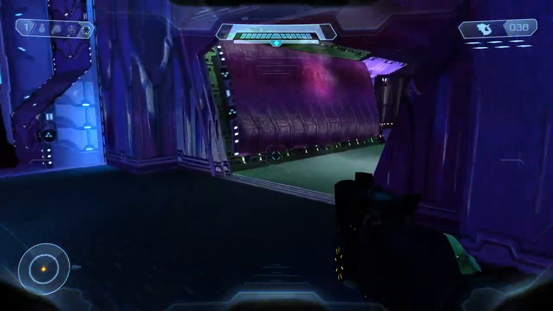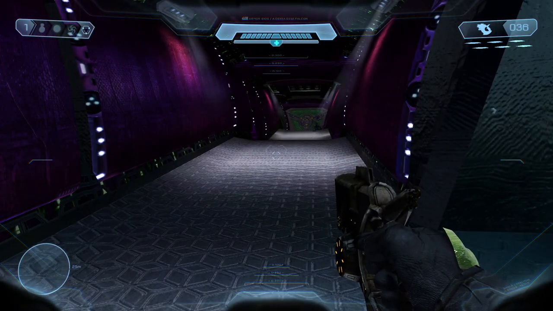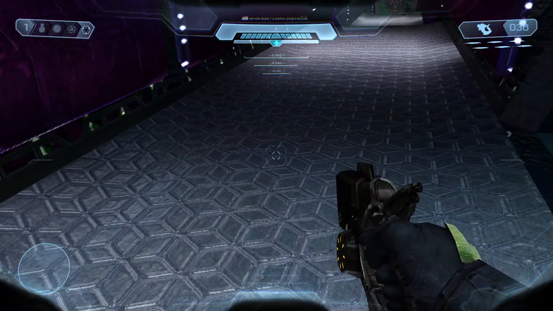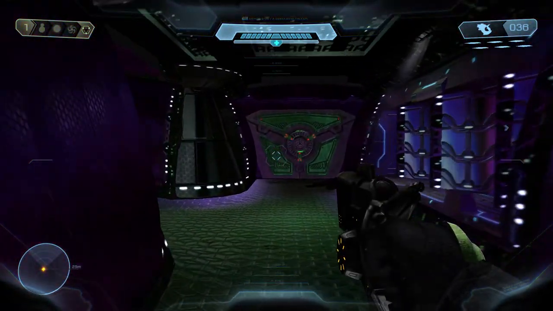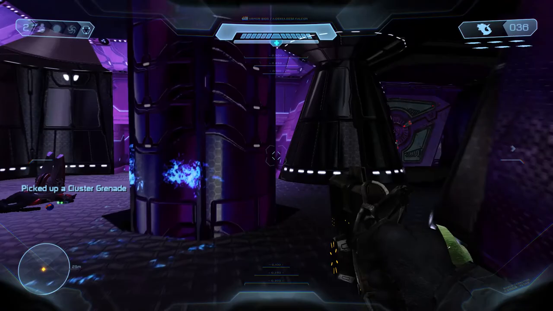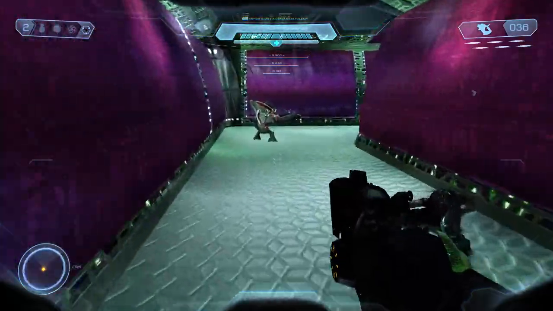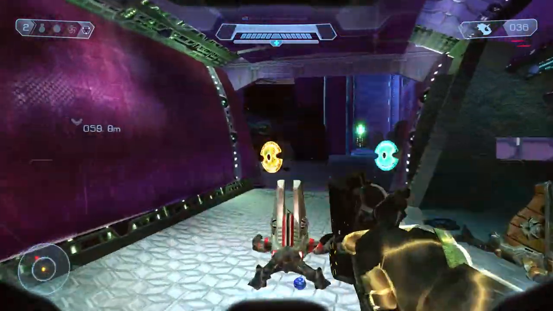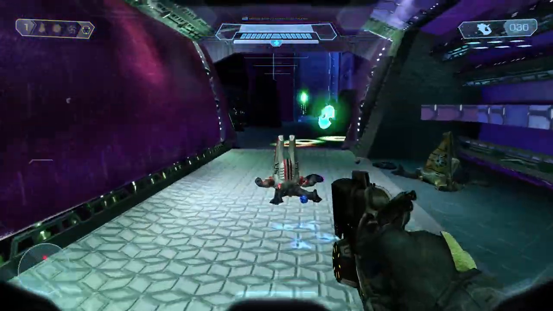That was hell. I should not have fell there. Hold on. My feet are falling asleep. Come on. Alright, there we go. Let's do this. That was dumb that I fell. I should not have fallen there. Where did you come from? I just want you dead. I don't want you alive.